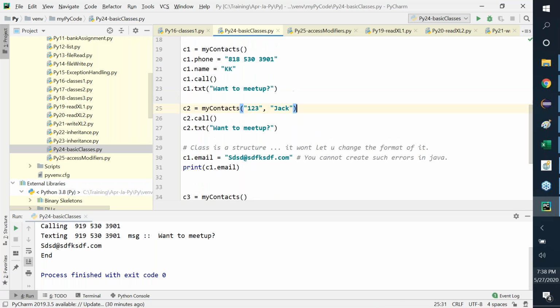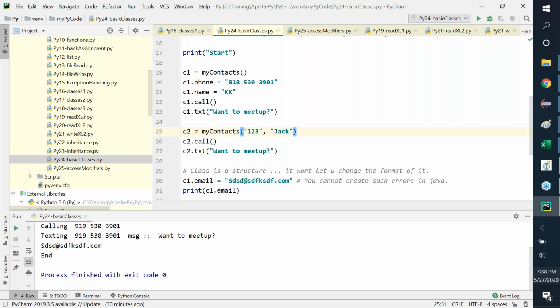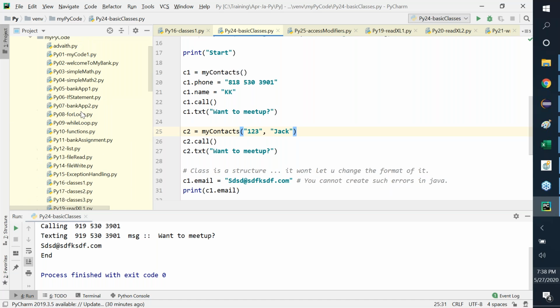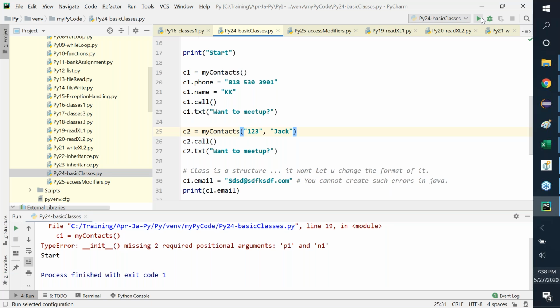This is your initialization method. It gets called when you're creating the object itself. I'm sure we would have spoken about it, not sure, so I thought let's definitely speak about this. So when I'm running this program, it helps me to initialize. P1 and N1 start.